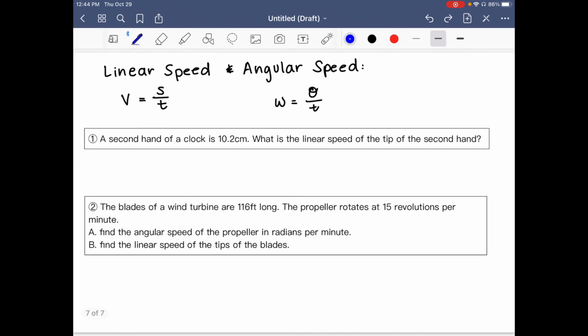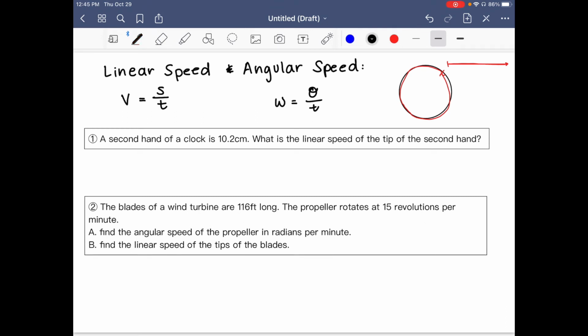Okay, lastly, something new, we're talking about linear speed versus angular speed. So linear speed, if I've got a circle like this, my linear speed is how fast is something traveling around the circumference of the circle, like this, right? I could unroll the circumference of the circle and visualize it this way. How fast is something moving along that line?